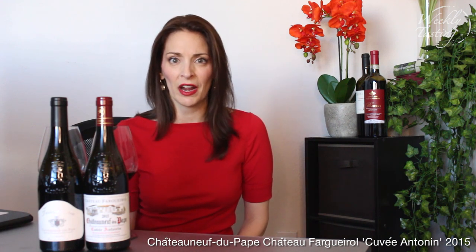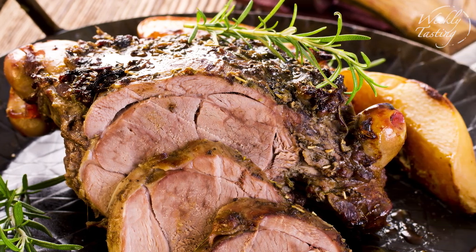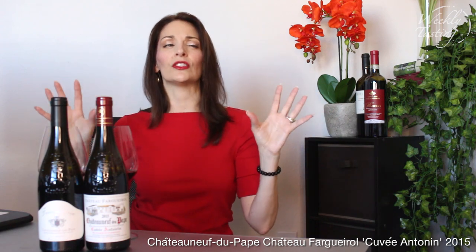In terms of food and wine pairing, one of the classic pairings for Chateauneuf-du-Pape is lamb — and lamb with rosemary. If you have a dish with rosemary in it, it's going to bring out some of that herbal, what they call garrigue character. Garrigue character in the Rhone Valley comes from all the different shrubberies around, including rosemary, whose oils land on the grapes. It just smells of the region — herbaceousness, earthiness, and woodsiness that you're going to taste in the wine itself.